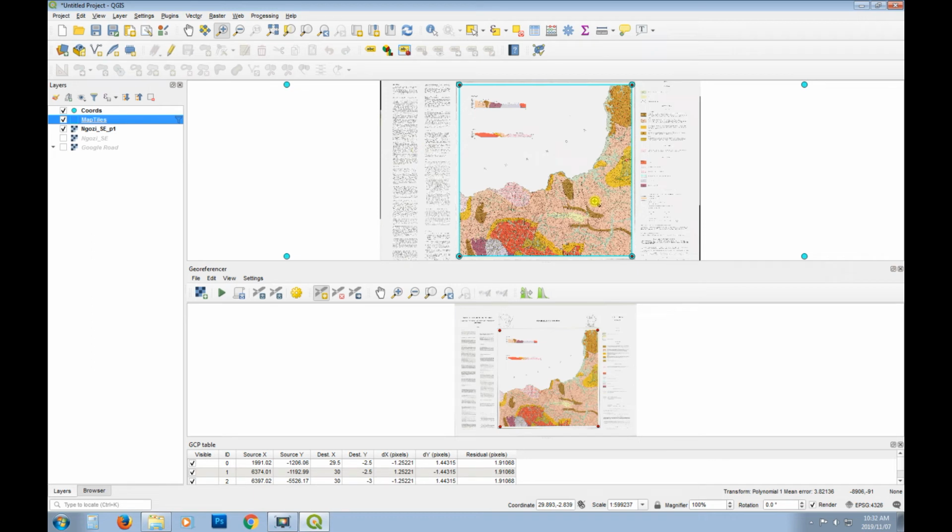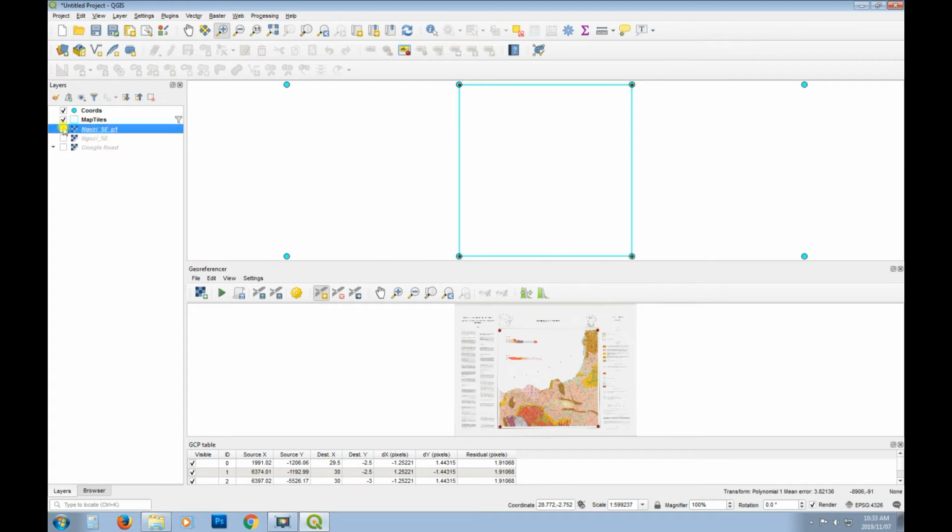You might find in the field that the accuracy changes slightly, but that's also going to depend on the scale that this geological map was captured at in any event. Okay, so let's assume we're happy with that. If you're not happy with that accuracy, you can maybe try the georeferencing again, or choose a different transformation setting and then see how that works out. But let's assume we're happy with this.